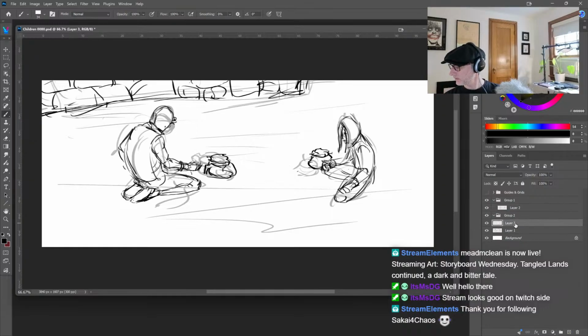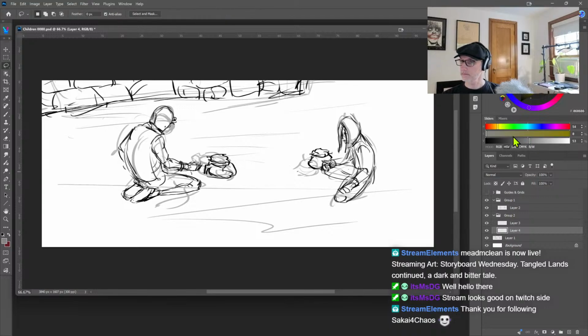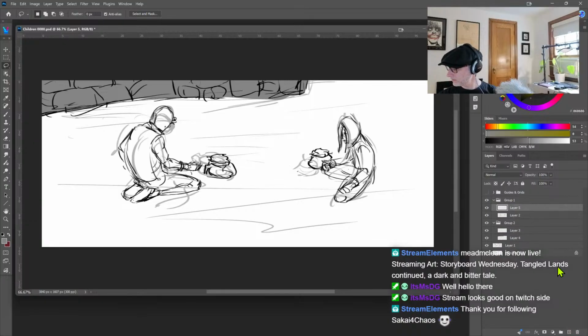I'm going to add another group here, a background layer. I'm going to do a background gradient. Layer 4 in here, then we're going to do this. This will be our house layer. And then we need a character layer.